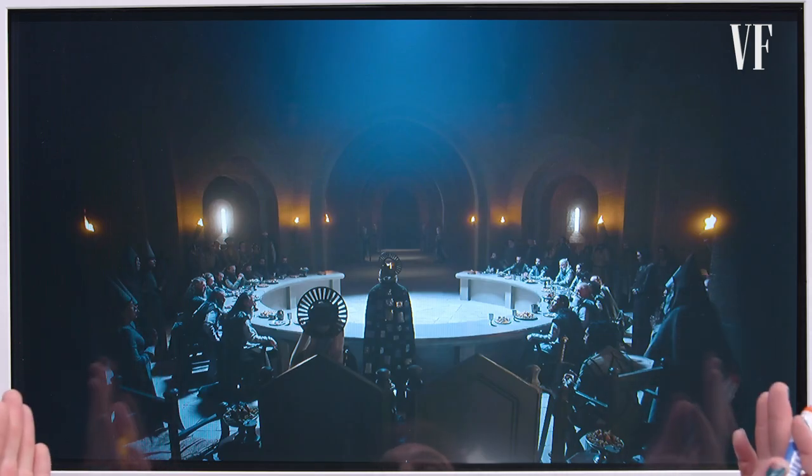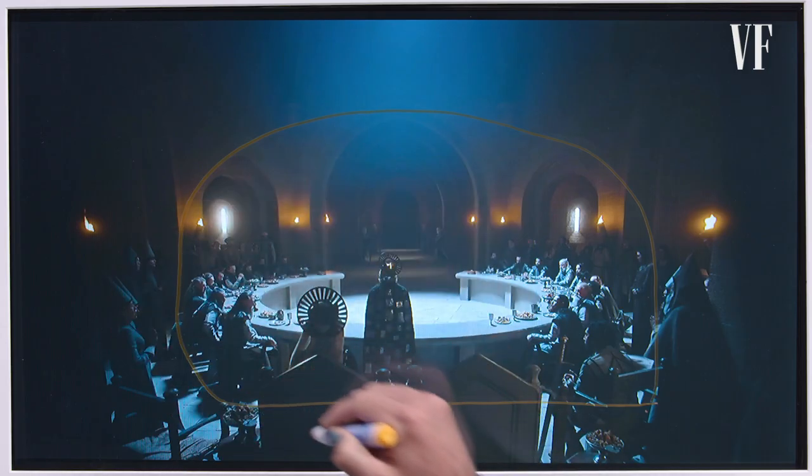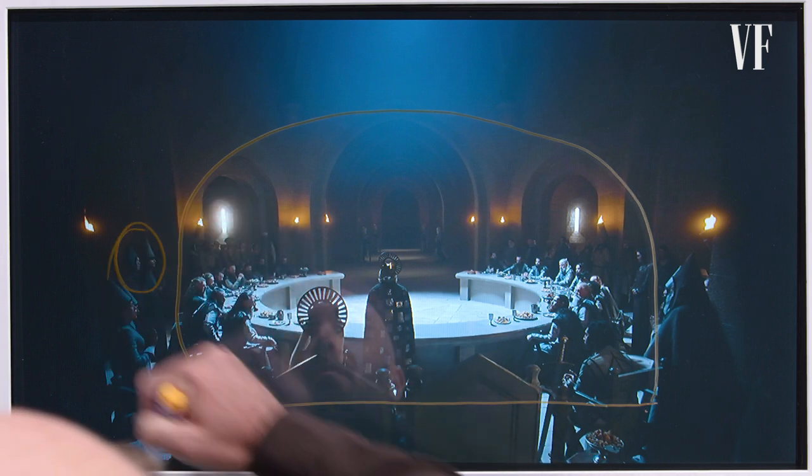This shot right here is one of my favorites in the film, because I'm a big fan of old-fashioned matte paintings and set extensions the way they would have done them in the 1980s, or prior to that, all through cinema history up until digital took over — when artists would paint by hand and create these giant paintings on glass to help extend sets beyond what they were able to build. We couldn't get the camera this far back, and I wanted this shot to be wider. So pretty much everything from here was all on set, and everything else is painted in, including some of these people. Like, these people are painted — there's a lady over here who's a painting — and I really wanted to just see how far we could get with doing a hand-painted matte painting, including painting in the extras.